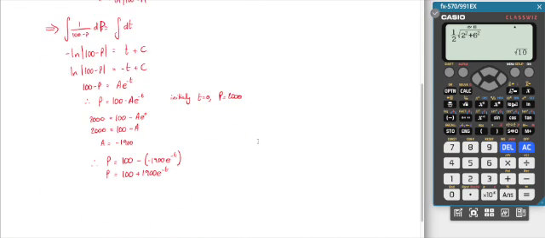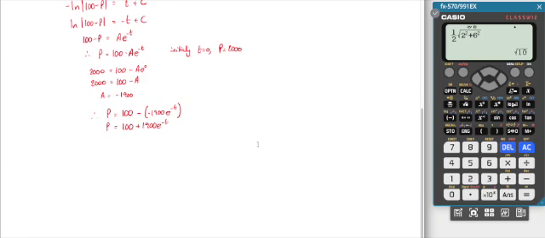Describe how the population changes over time. So what do we know? We know initially P is 2000. Because we've got that negative exponential, that follows the same path as every other negative exponential. So that is going to get smaller. So the graph of a negative exponential looks like that. So we know it's going to decrease.